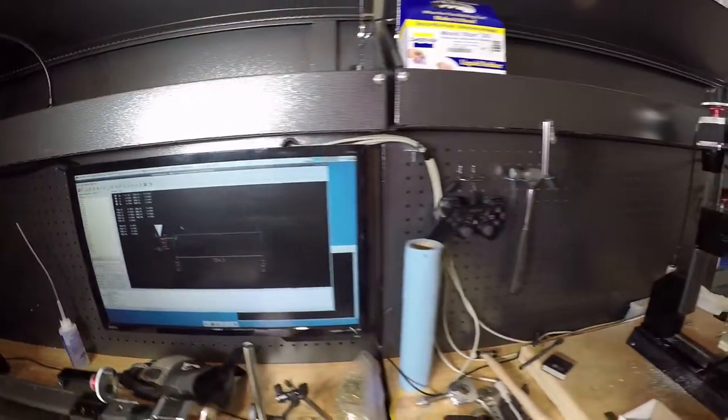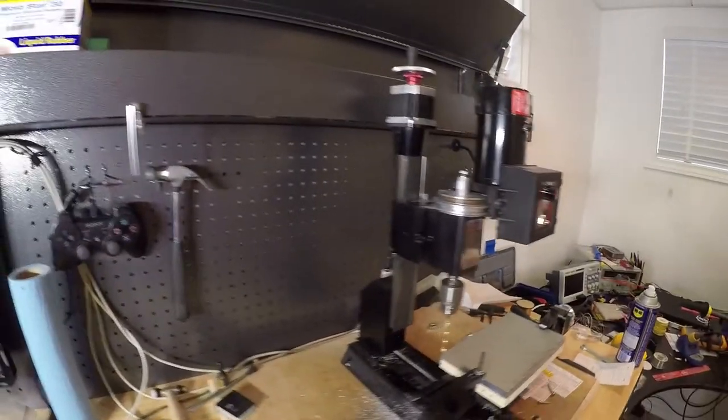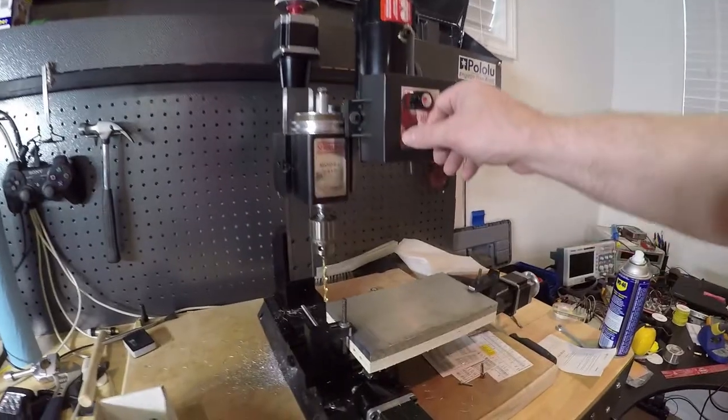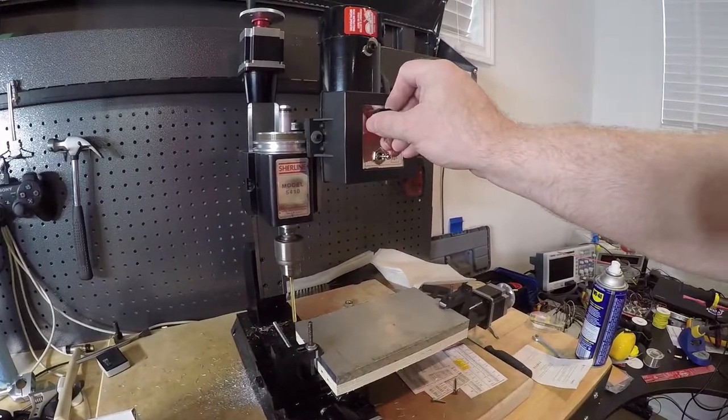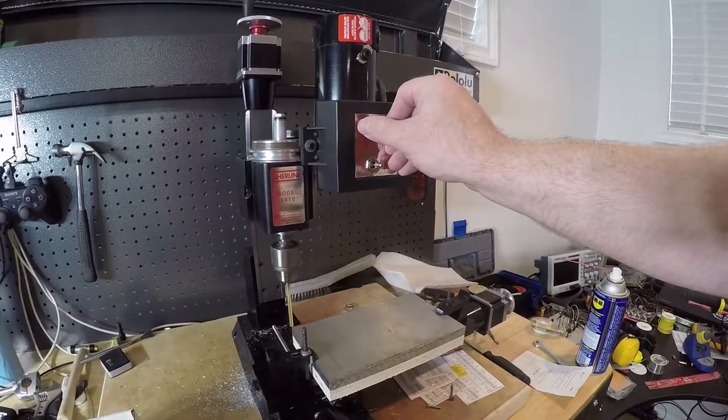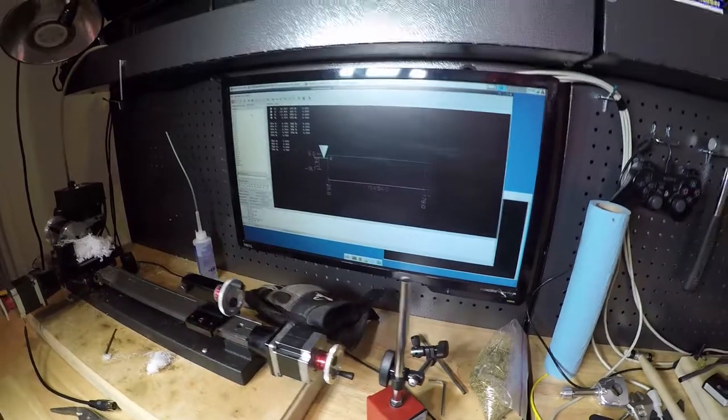We should just give it a shot. I think it's all programmed, ready to go. I'll be ready on the controller here, ready to kill the axis if anything goes wrong. Nothing's going on, the controller's not on. That's why.